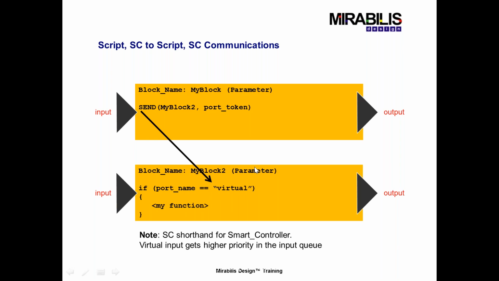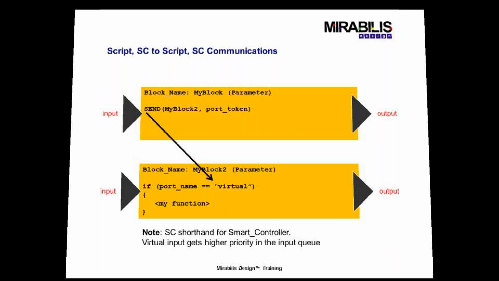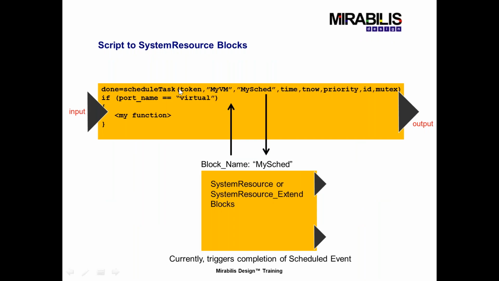Another thing you can do is we have a schedule task regex function, which will allow this line to send it over to a system resource or a system resource extend block, and when it's done, it'll send it back there, and then it'll continue down to the next line. Important thing: this does hold on to it, kind of like the time queue, before it sends it to the next one. Obviously, you can have scheduled tasks in multiple scripts, and that works completely in conjunction with the mapper block when they're sending it over to the system resource extend.